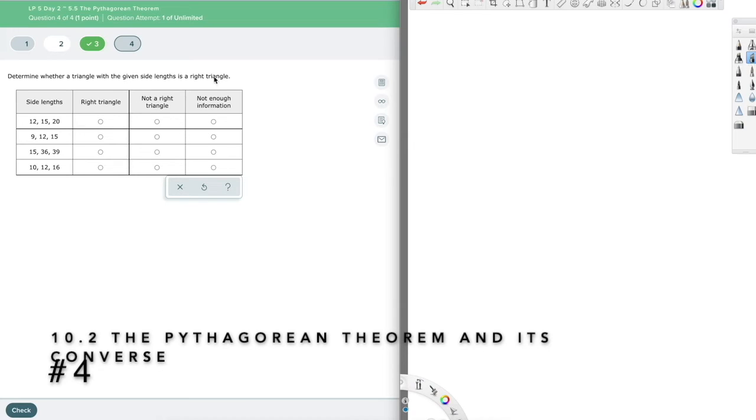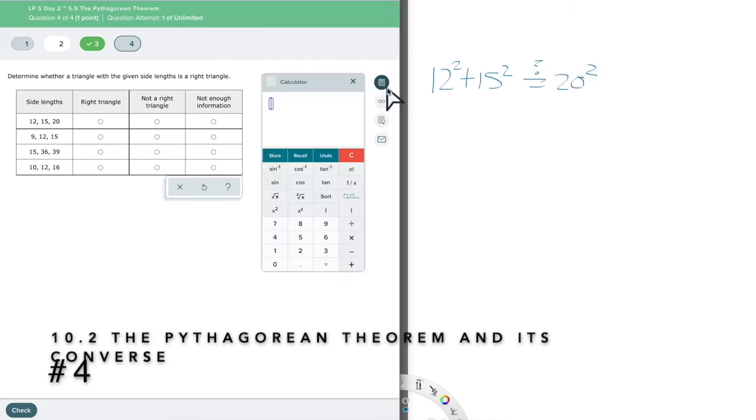So if I have, and it's the two small sides, you're not going to do the large side plus the small side. The legs are always smaller than the hypotenuse. I don't know if I said that at the beginning, but that's true. The hypotenuse is always the biggest side. So we're just going to test. If I square the two small sides, do they equal the large side squared? So I just want to go through and test that and say 12 squared.